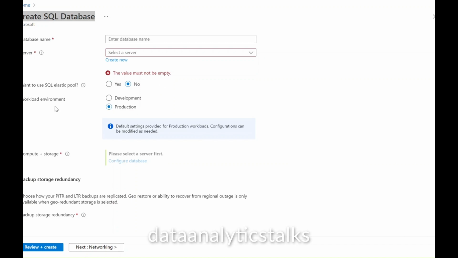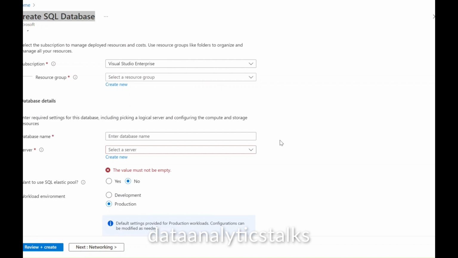Then you need to mention the workload environment as development or production. Then we have the compute storage configurations. Then what should be the backup strategy, whether it should be geo-redundant, locally redundant, and so on, right? So we need to choose that.